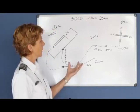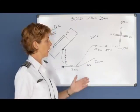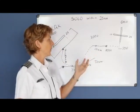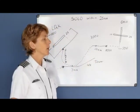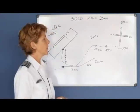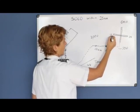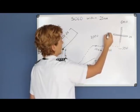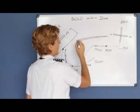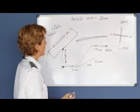Okay, so these are just some of the things to think about again before you make this journey, that you pre-plan when exactly you want to get your weather and when you want to make your radio calls. And then also, on your journey, what landmarks are you going to see so you know that you're on course properly. And between these two airports, you have that two-lane road that goes between Greenville and Pickens, and then you have the city of Easley, and then you have the city of Pickens, and so on.